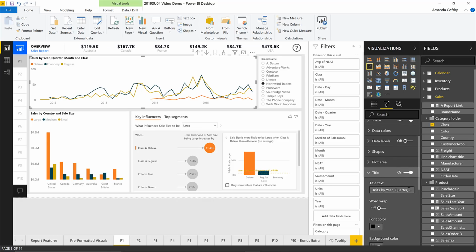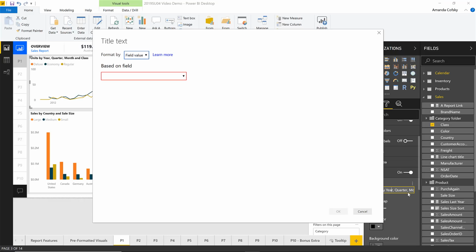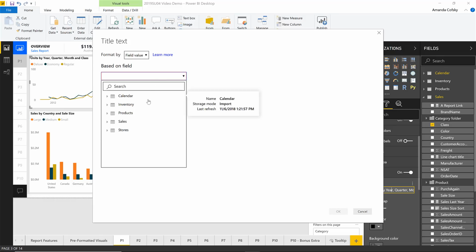And you'll see here there's these three little dots indicating there's a little menu available for the title, and that's the indicator that we now have conditional formatting enabled for this. So I can either click on the three little dots and pick conditional formatting, or I could actually right click on the field as well. And when I pick conditional formatting, a dialog pops up that will let me pick what field I want to format on. And this screen is the same screen that you would see for conditional formatting if you chose to format by field value for, say, your column within a table.